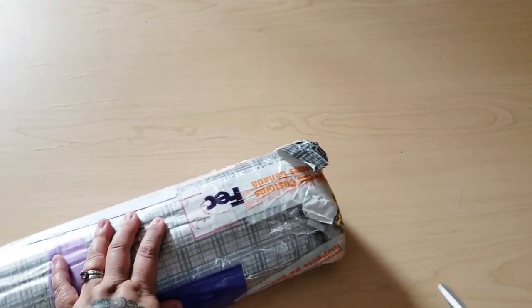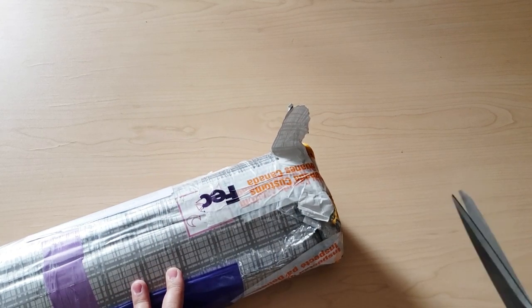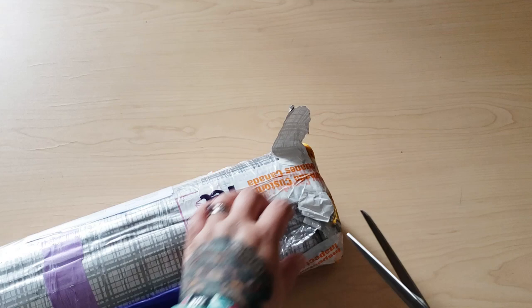It looks like Customs has opened it on my behalf, so thanks a lot, Canada Customs. Thanks for ruining the nice wrapping paper.